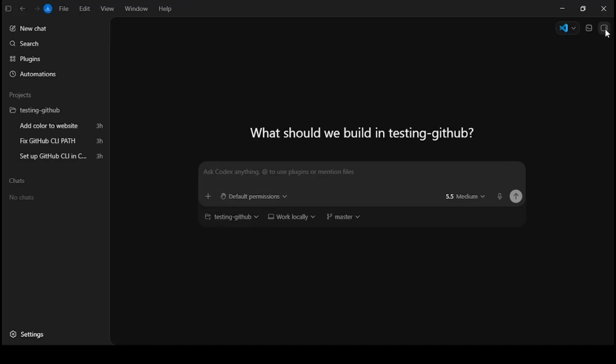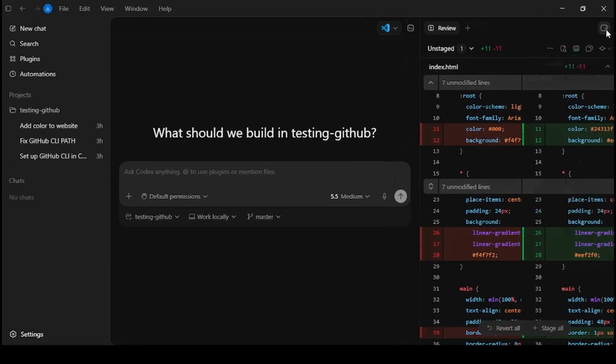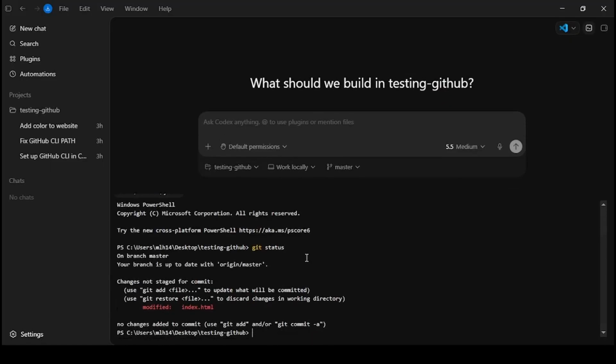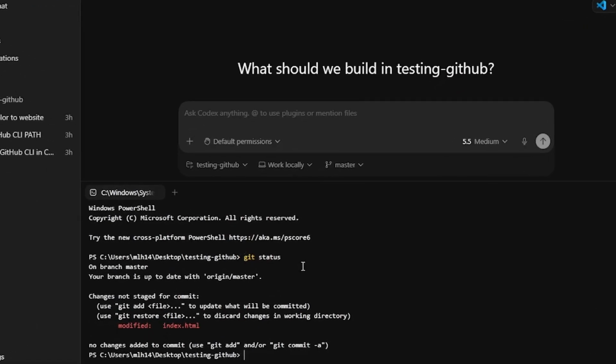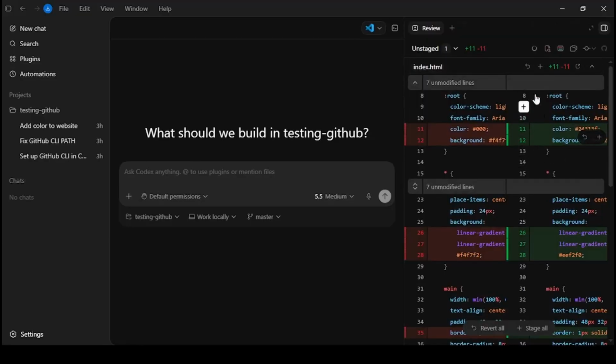I ran into an issue earlier when I was using the source control actions here, like the commit and the push. They weren't doing anything. They weren't working within the Codex app. But on the other hand, whenever I use the terminal, if you hold down Control J, and I run any git command, like git status, git commit, git push, all that works fine within the terminal. But whenever I try to do it within these tools within Codex, they did not work.